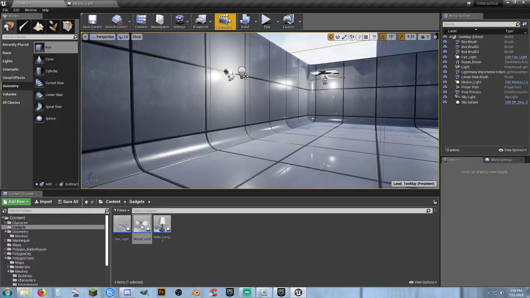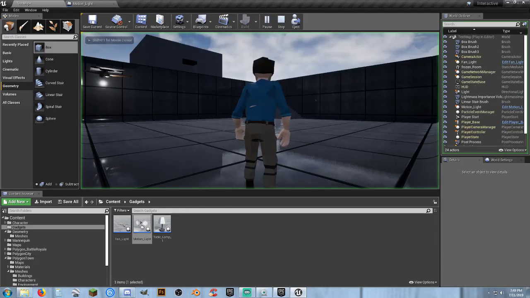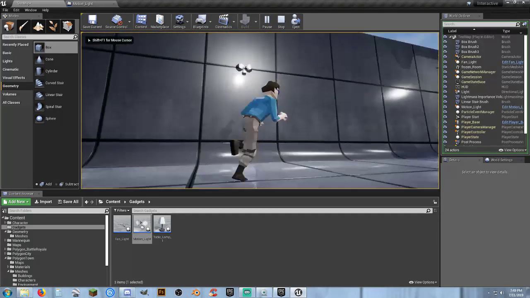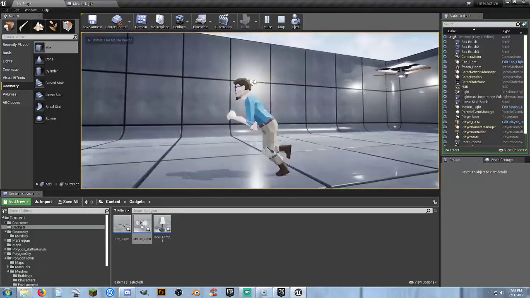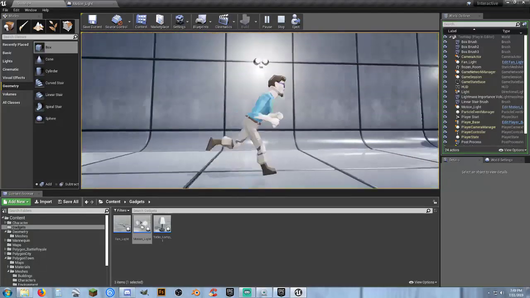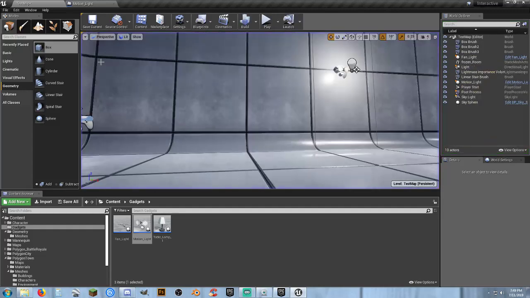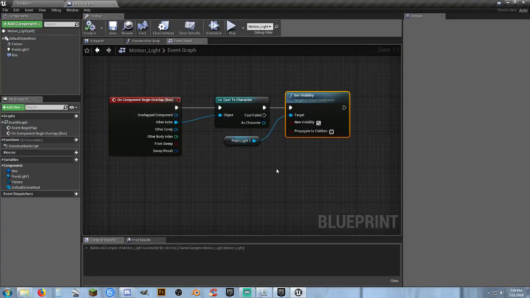So for a security light or a motion light, you only want it to go on whenever somebody passes through it. Okay, but now it's going to stay on forever. So we can add a little bit of functionality to it.